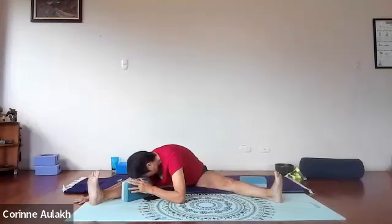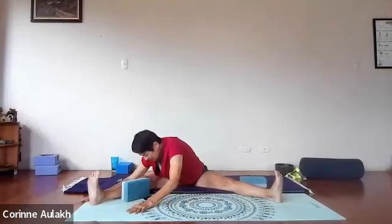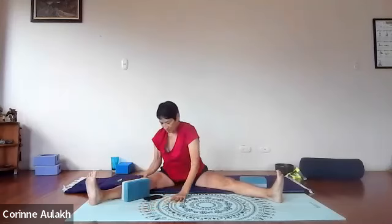And coming all the way upright, inhale, gently come up, face forward, and stay here in stillness. Find the heart, extend to the back. And then exhale, release. And before we do the forward fold, let's bring our legs into a cross-legged position.